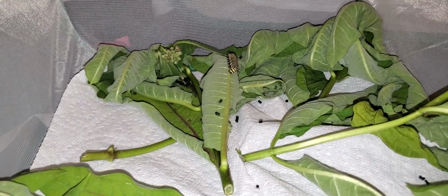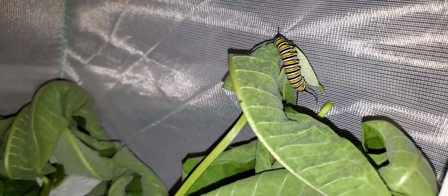This is the Monarch caterpillar enclosure. This little guy is doing what I call head banging. He is kind of bobbing his head to the sound of my voice. And that's just kind of like a startle reflex for them, although I find it absolutely adorable when they do it.